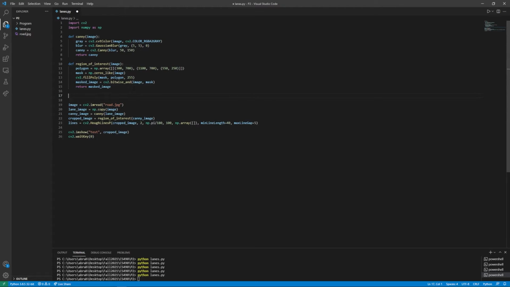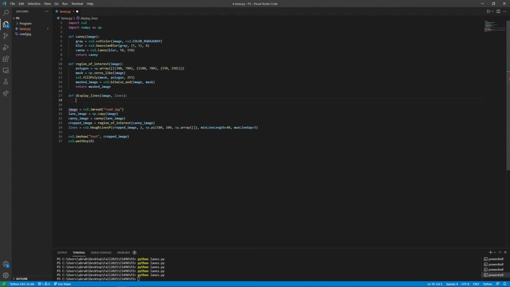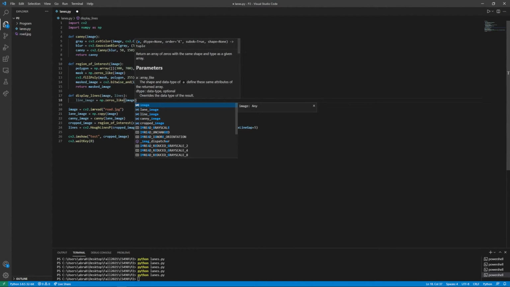And to display these lines on a real image, we will define a function by typing def display_lines, which is going to take an image and the lines we detected. Next, we will create a black background the size of our original image by typing line_image equal to np.zeros_like our image.